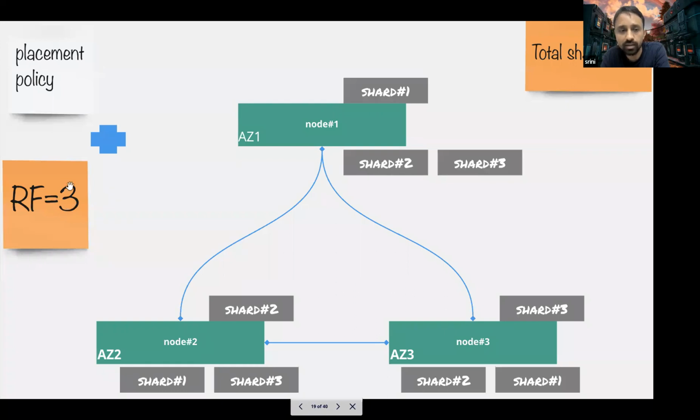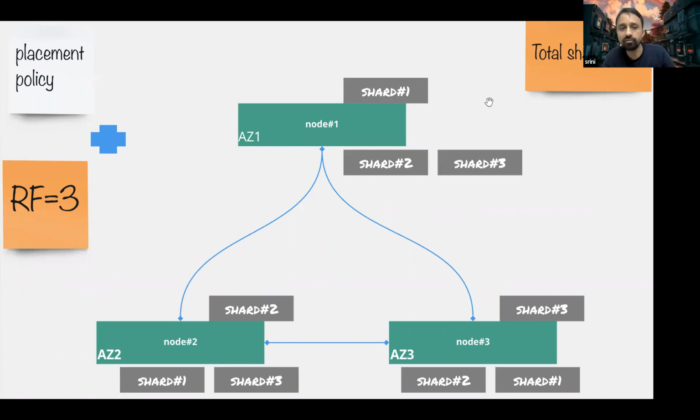As the replication factor is 3, that means shard 1 should have 3 copies in the cluster, right? So that's the reason you get to see shard 1 in AZ2, shard 1 in AZ3. In a similar way, all the nodes in the cluster, since the replication factor is the same as the number of nodes, each node in the cluster is going to hold the complete data set. So the total number of shards in the system is 9. A single table has been split into 3 shards. When we apply this replication factor of 3, there will be 3 copies per shard. And the total number of shards is going to be 9, right? So that's the number of shards in the system.